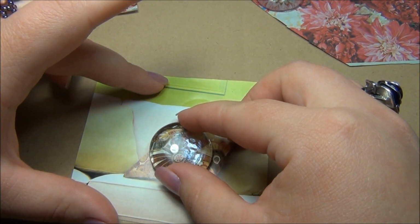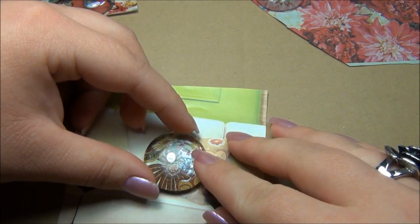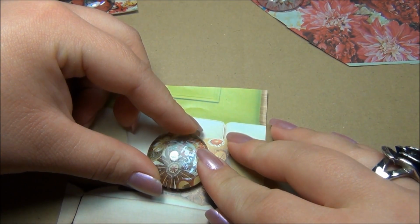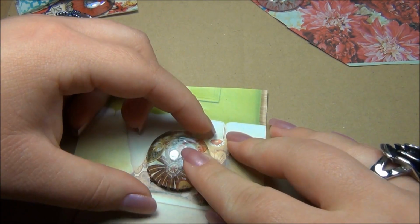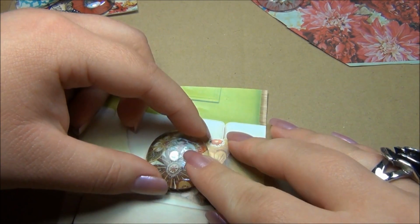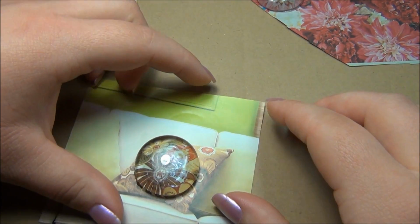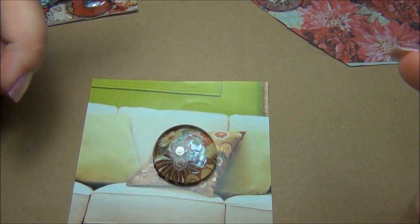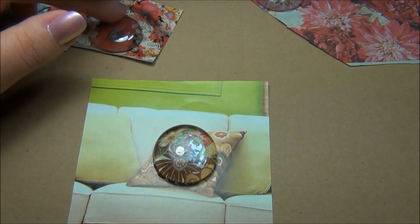Just sit my marble on top, slowly press it down. Now sometimes there are bubbles in it and you have to press it down to get it out. Okay, so now I have my marble set on my paper, and I got the bubbles out, and I'm going to go ahead and let this harden overnight, and I'm going to work on this one in the video while this is hardening.